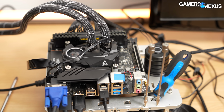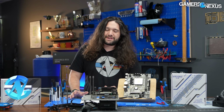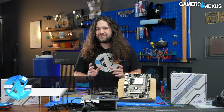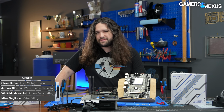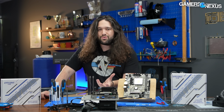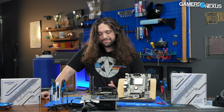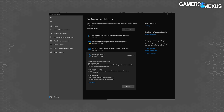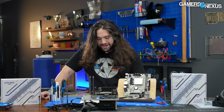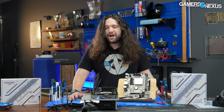So we bought these with the intention of doing full reviews on them, which we're doing today, because they're potentially really interesting, if maybe a bit abnormal, as cheap options for a mostly DIY computer. The only part you're not DIYing is putting the CPU in the socket at that point. This idea is not brand new, but it hasn't been done quite to this level of at least outward professionalism that we're seeing here. The question is, well, there's some BIOS and driver downloads that throw malware flags that appear to be Trojans, but we'll get to that later. So there are some downsides, but the company appears to be real and actually trying to make a real product.